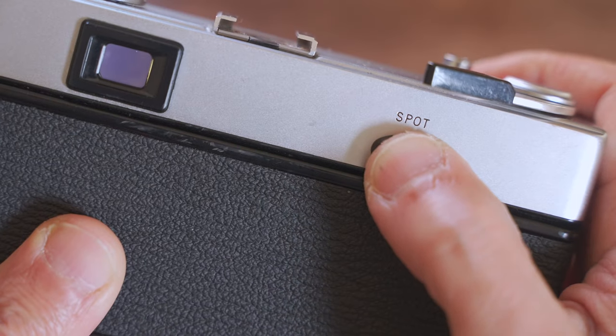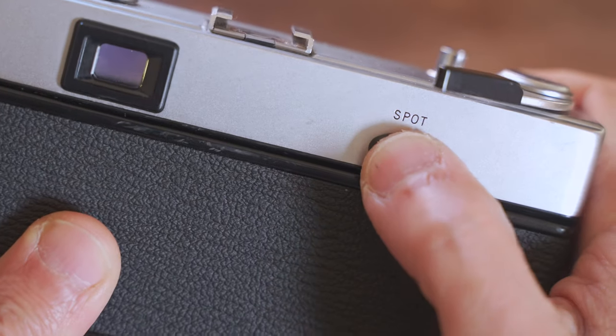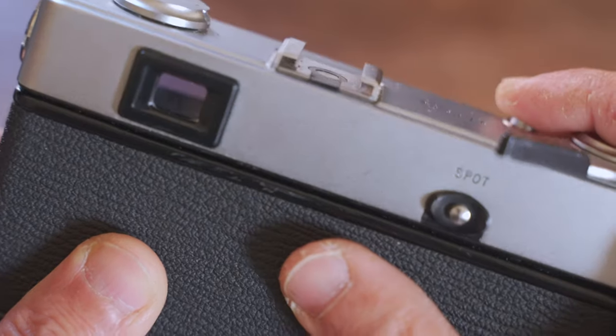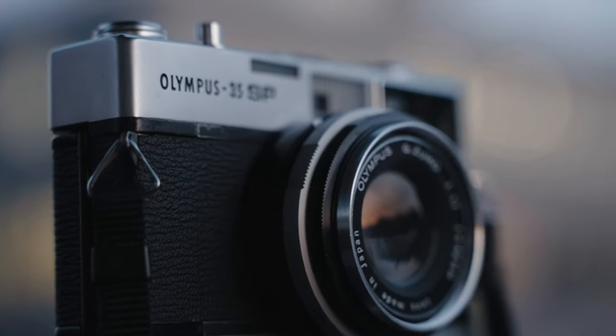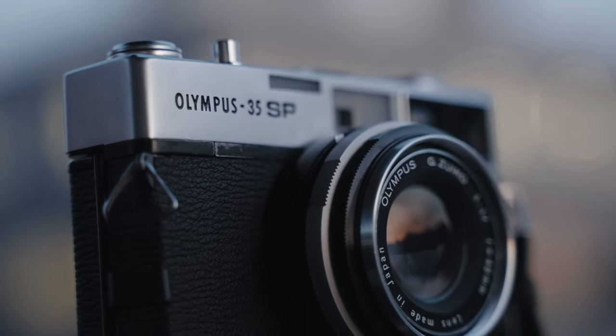It's so great. Once you get used to the spot metering method on the 35SP, you may not be able to tolerate any other camera's spot metering. This spot metering usage is the most convenient of all cameras I have seen. Although maybe its accuracy is not as good as modern cameras, it's accurate enough for shooting film.